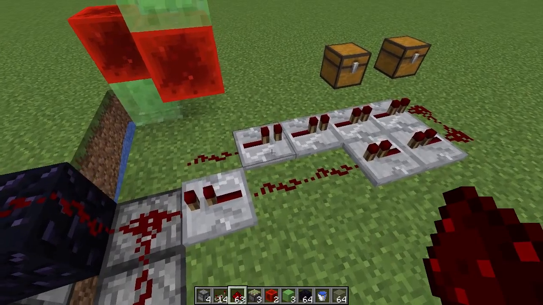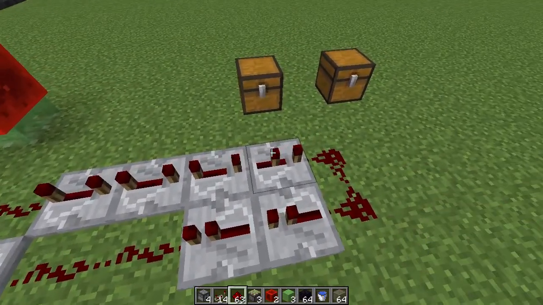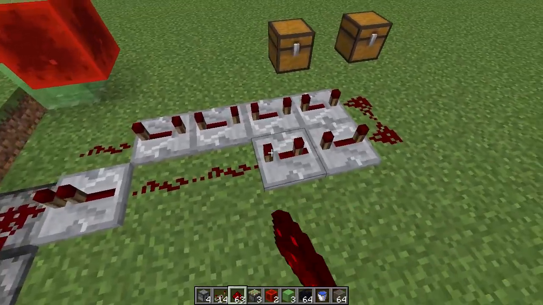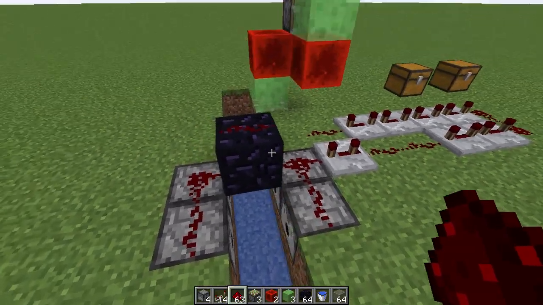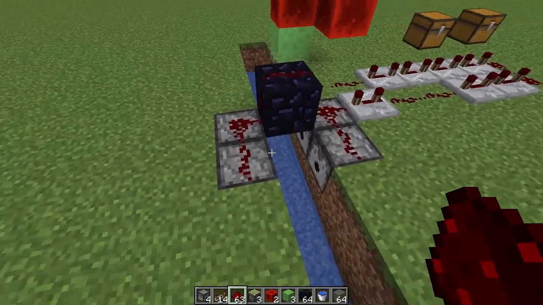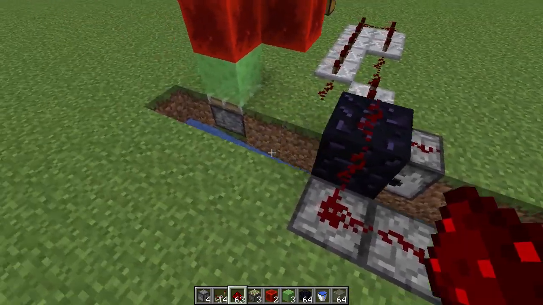Now we need to set up the timer on each of these repeaters, and they're all going to be set to 4 ticks, which is the maximum a repeater can go to, apart from this one, which is going to be set to 3, and that will ensure that when the armor stand passes through, the dispensers will all fire at exactly the right time for the armor stands to equip all of the armor in one go.